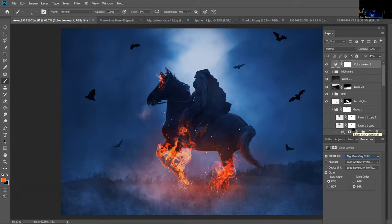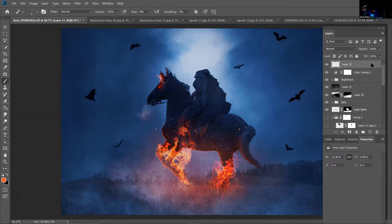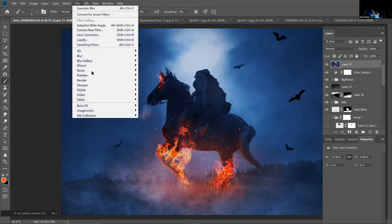So from here I would do sharpening. This is one of the few times that I will merge up, because it's such an easy delete. If I have to change something, I'm just deleting a sharpening layer, so it's not a problem for me. I would just go Filter, Sharpen, and then Smart Sharpen.